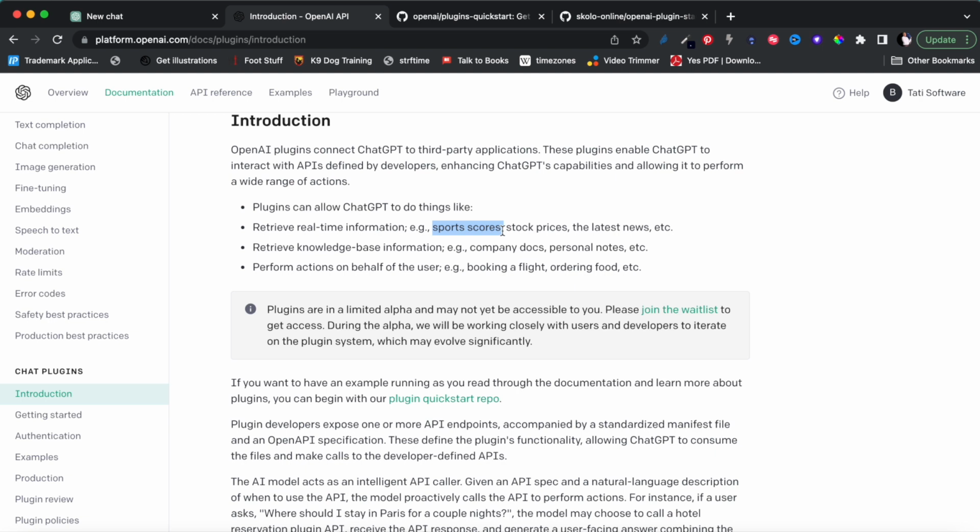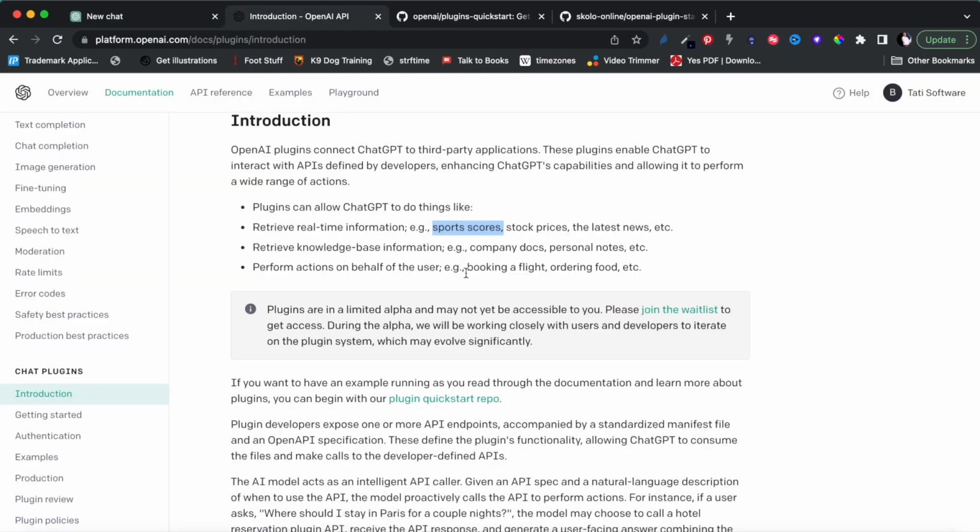This is current information which we know ChatGPT wouldn't have, because ChatGPT has only been trained until somewhere in 2021. That kind of information is going to be really useful in plugins, and I'm already seeing those types of plugins coming into the market.